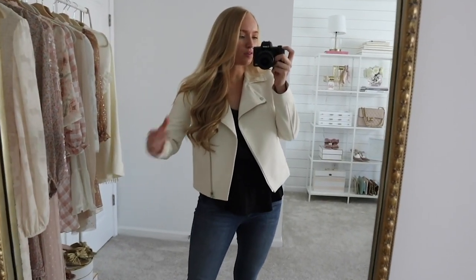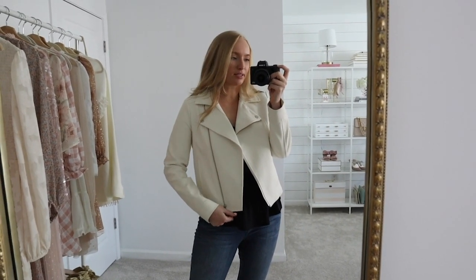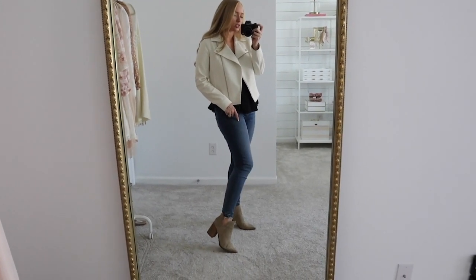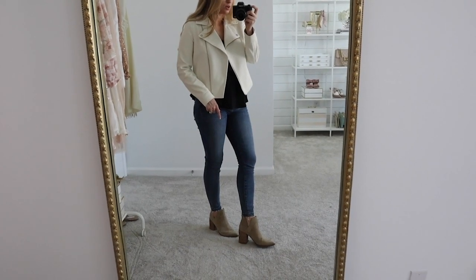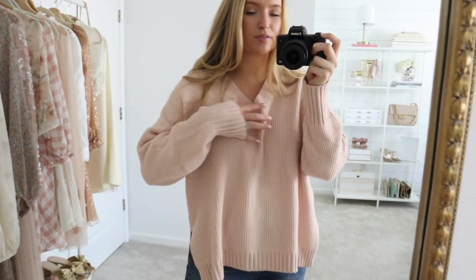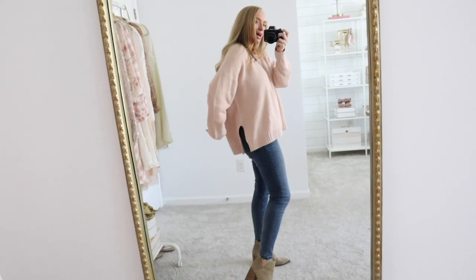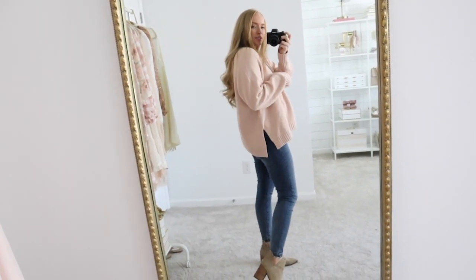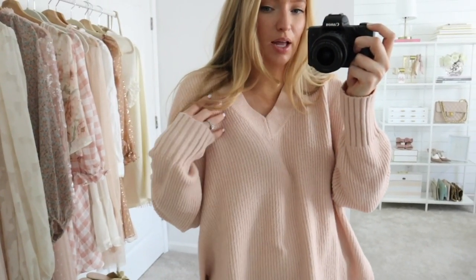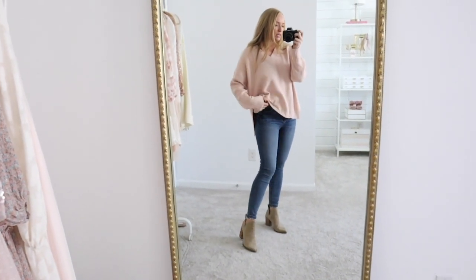Here is that tank layered under a faux leather jacket. I got this one forever ago at Walmart but they still carry it. The white may be out of stock but I'm sure I can find something similar to link for y'all. Same jeans and then I just paired it with booties — I think these booties are actually on sale currently and they are very comfortable and run true to size. This is another super cute sweater from Walmart and it's actually buttery soft, very comfortable. I love the V-neck and the overall fit. I did size up to a medium just to have a little bit more of a casual fit. It has a really cute split hem and almost feels like chenille but it's a very soft knit sweater. It comes in multiple colors.